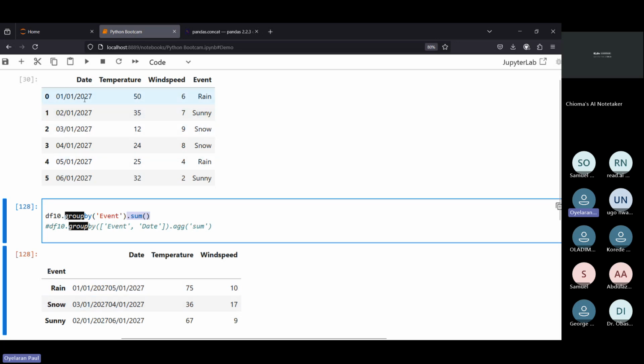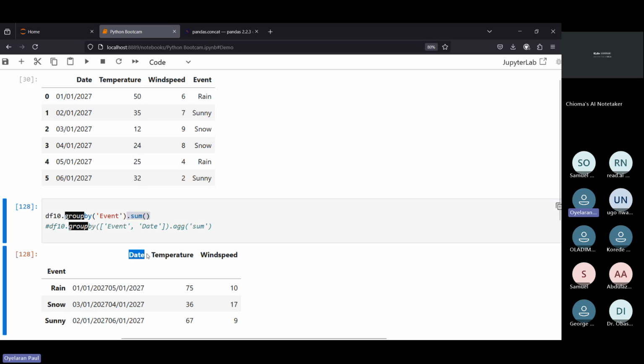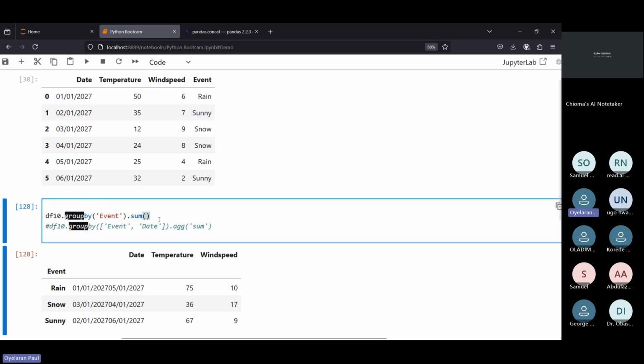Now, if you check this date here and the date here now, that's what we have here. So if you have another column too that is not numerical, you cannot sum them to get their grade. It's going to create something like this, dates. It's going to create it here too for them too. So doing group by is just the same thing that we are doing inside our Excel.